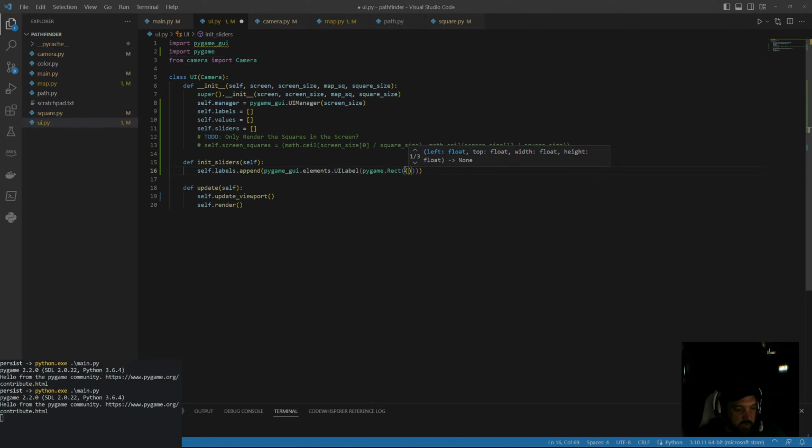And we're going to put this at 30, 20, with a size of 50 and 20. We're going to call this scale. We're going to pass it to manager, and we're going to give this an object ID of scale label.